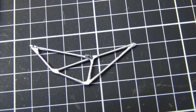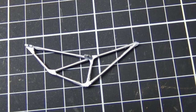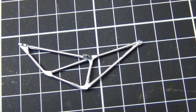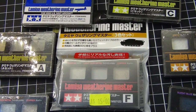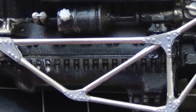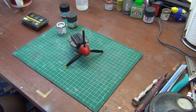Of course, this paint came out with a lovely, bright, silver, chrome-looking finish, which most times would have left me overjoyed, but in this case, when I was going for more of a dull aluminium colour, was obviously not going to work. So for the engine, I actually decided to use a little bit of silver again from the Tamiya Weathering Master system, just to sort of dull it down a little bit. But I'm not completely happy with that, so I've actually changed how I've done that for the cockpit, which I'll talk about in a minute.